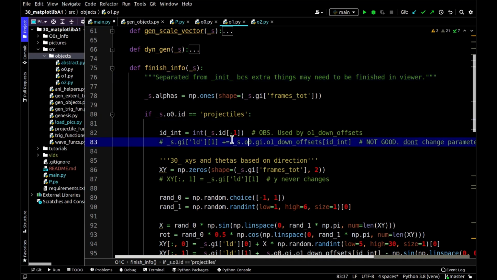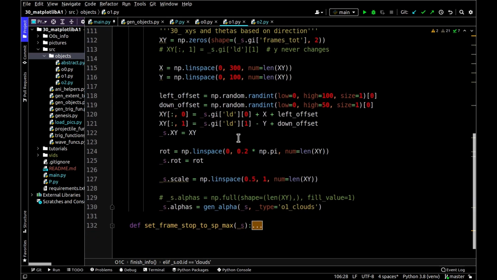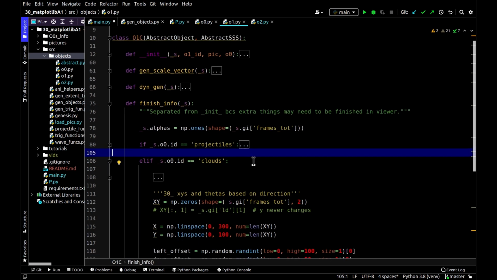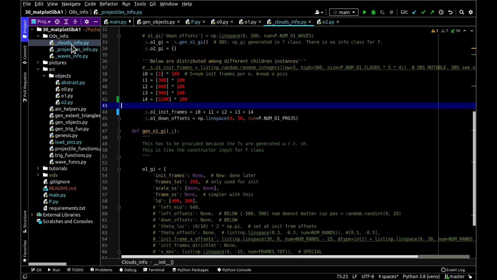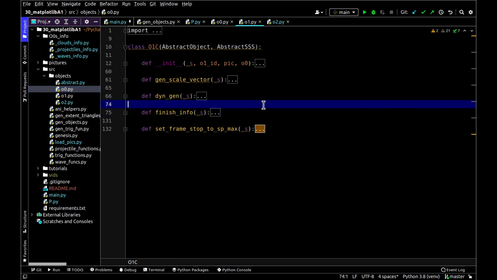As one can see, there's some ugly if-else things here, like if projectile do this, if cloud do that. And alternatively, one could instead have written a projectile class and a cloud class. But in some way, there's no free lunch. There's always going to be some ugliness in defining a boundary between what is generic and what is not generic. Like in this program, the projectile cloud separation is made here on the parameter level. It's only simple stuff. And while theoretically one could have moved much more code into these classes, that has the risk of leading to a bunch of redundancy. And then one needs to add stuff like more interface modules or inheritance to get rid of that. And that can also become pretty ugly.